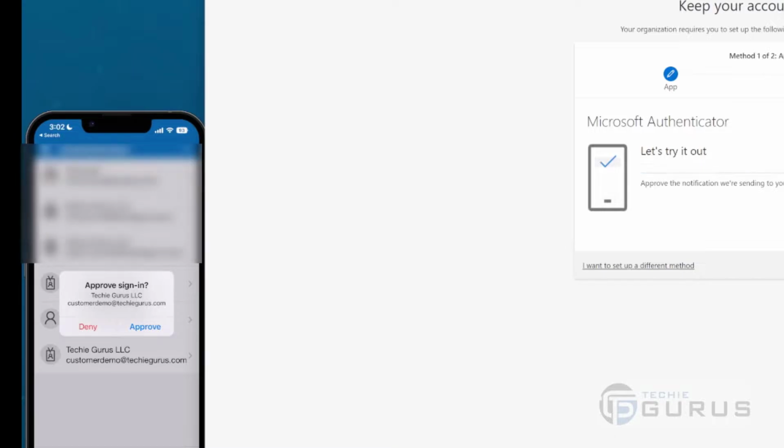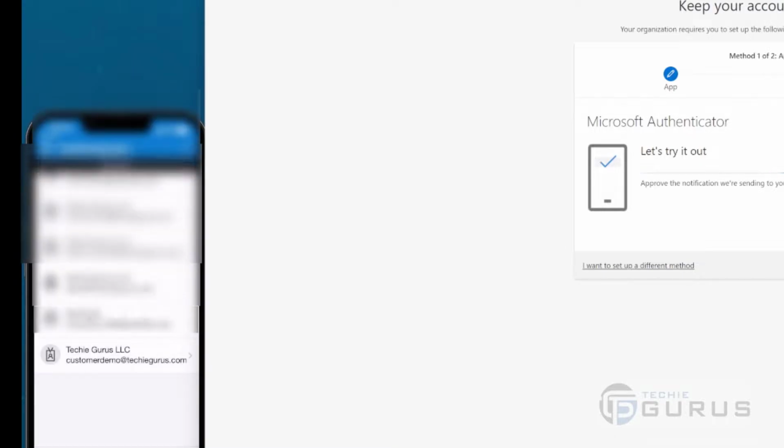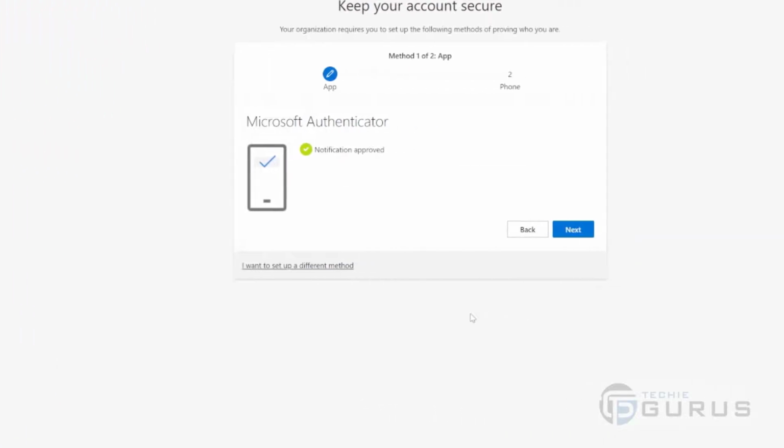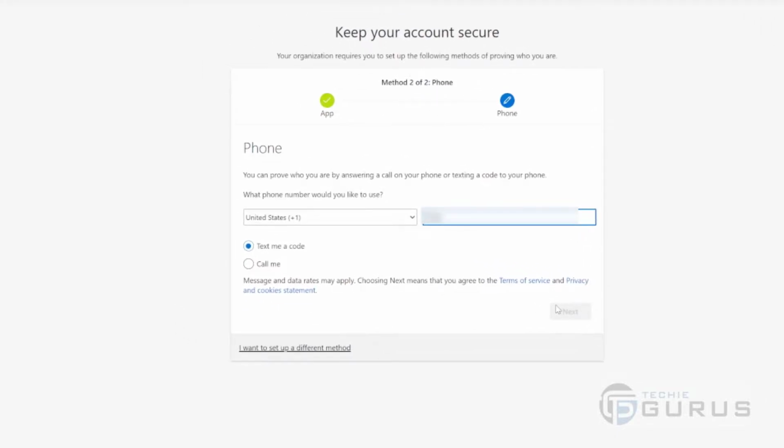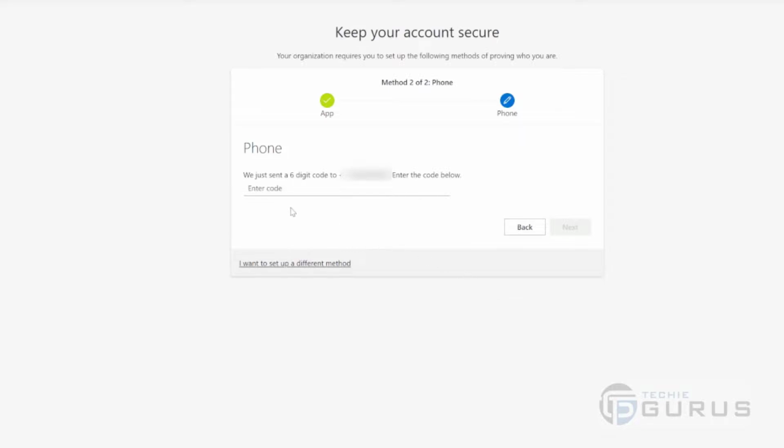So as you can see, I go to log in and I need to click approve. That's it. Now my multi-factor authentication is set up. Now I'm going to put a phone number in here to receive text messages on. And this is just a backup.